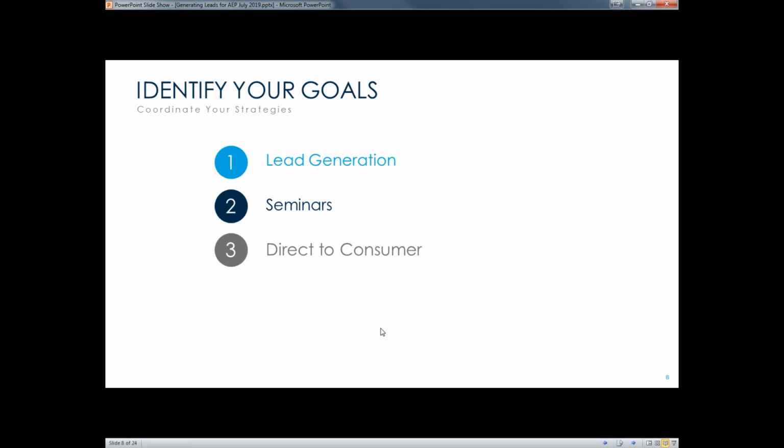The third one is something I've seen rise and come more to the forefront, particularly over the last 10 years, and even more so lately, as more and more companies with a Medicare Supplement or Medicare Advantage now have telephonic apps or electronic apps that we can do. It used to be this direct consumer.